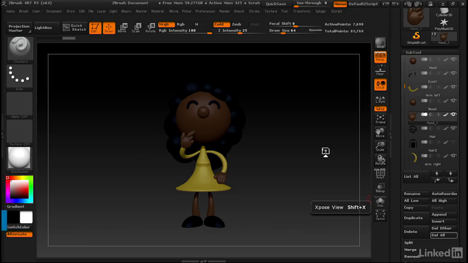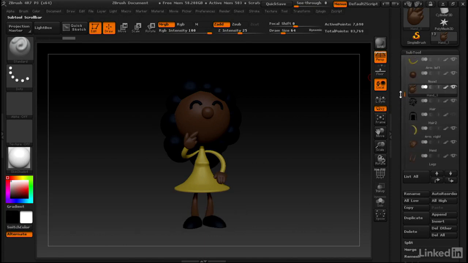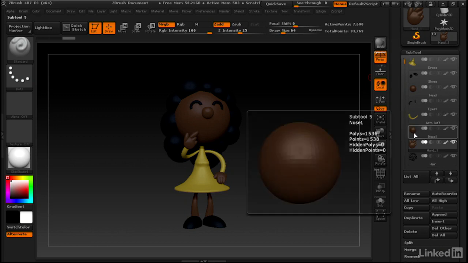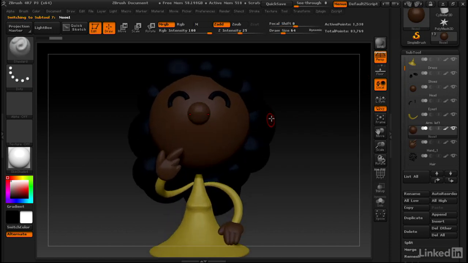Okay, so I've got a very simple cartoony character here. And as you can see, all of her different body parts and clothing are separate objects. Now later on, they'll probably be combined into one object and dynameshed together so that everything is smooth. But while I'm trying to figure out what the design should be, it's a lot easier if all of these parts are separate. So for example, if I click on the nose here and I want to make an adjustment to the design, let's say I'm not totally happy where this nose is.